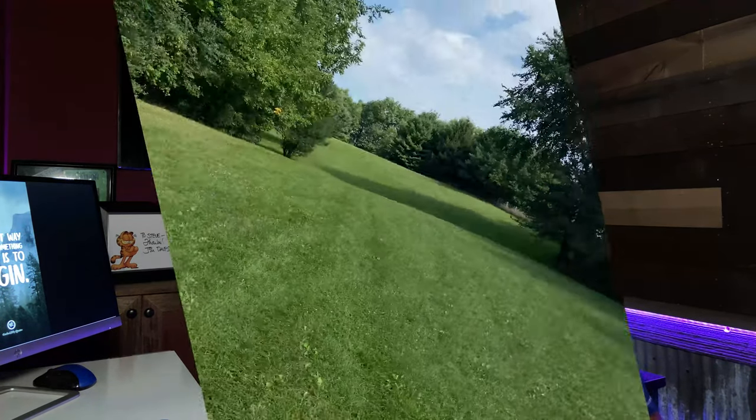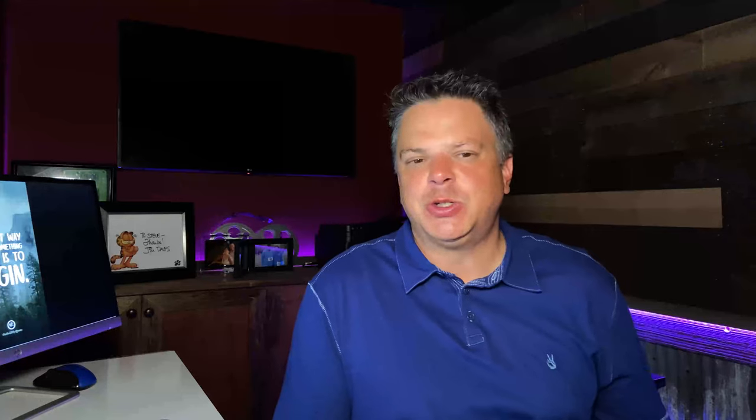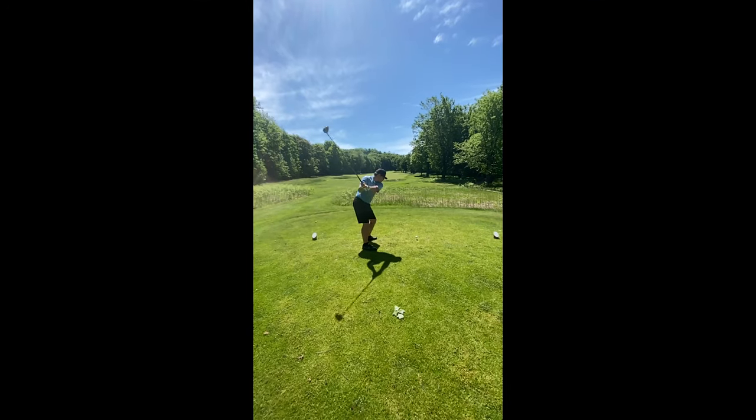Tip number three is to make sure you hold the camera in the horizontal position — unless you want to do a video for TikTok or Instagram Stories. So if you're going to attach it to a handheld rig or any type of stabilizing device, make sure it's in the horizontal position. It might also be acceptable to hold it vertically if you're doing golf shots, but other than that, hold it horizontally. If you're getting value from this video, please hit that thumbs up and leave me a comment with any of your own tips for shooting great video on your phone.